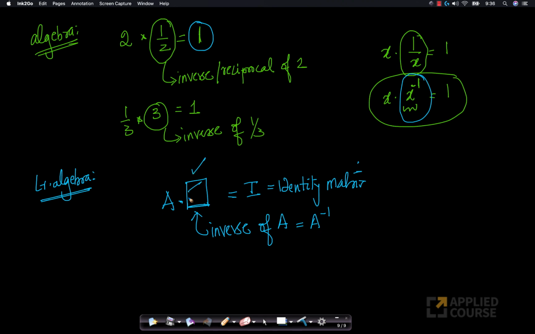What is this matrix going to be? If I want to obtain this matrix, how do I obtain it numerically? Again, we'll understand the inverse of a matrix from a geometric standpoint a little later. But let's look at it from a purely algebraic, purely numeric standpoint first. So what will this be?